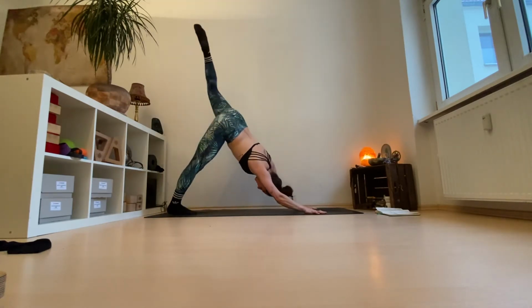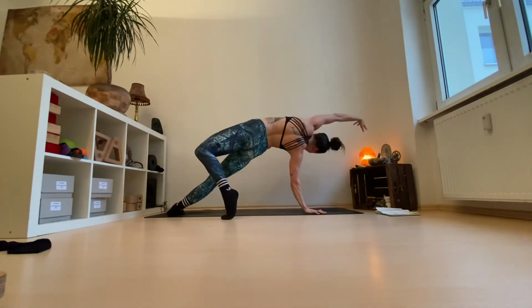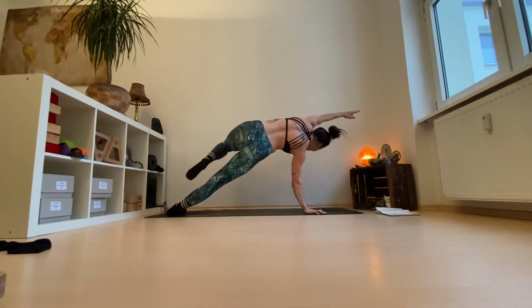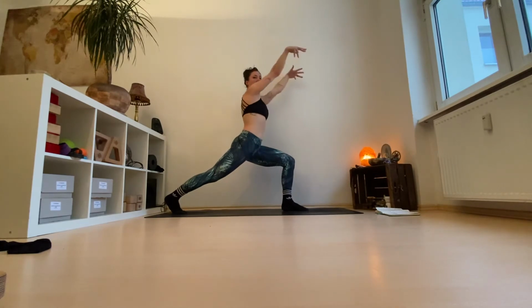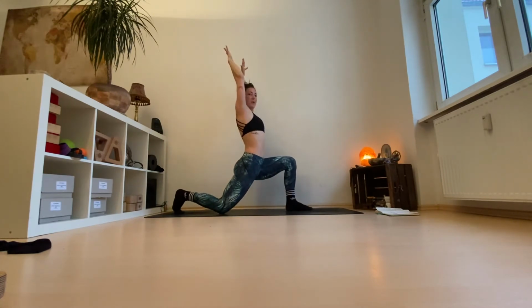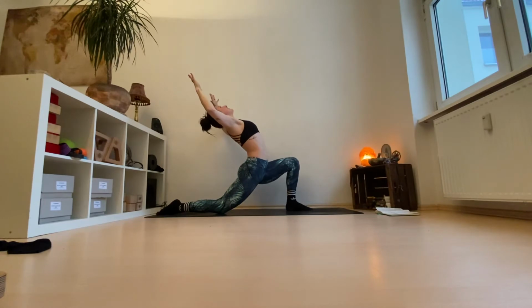Left leg up and back, open the hip. Step it back, tap the floor, left arm reaches up. Pull the left knee in, use the core all the way to the front of the mat. Very nice. Lift the arms up, high lunge. Back knee down, elbows wide, cactus shape. Let the chest come through. Keep the right butt cheek engaged.